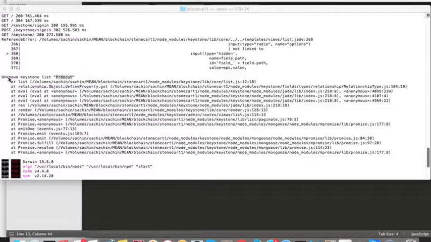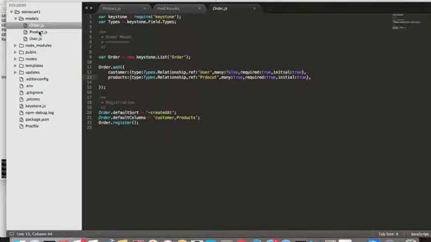Okay. So we are seeing unknown keystone list product, and I found that there is a spelling mistake here, as always I do. Spelling mistake is the best way to learn.